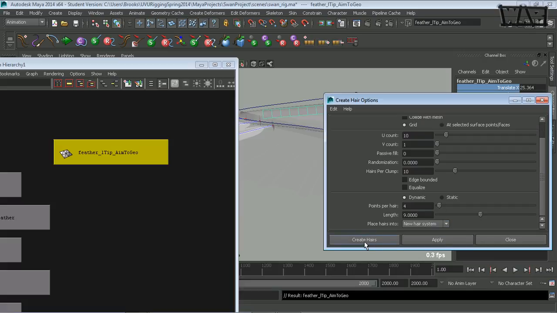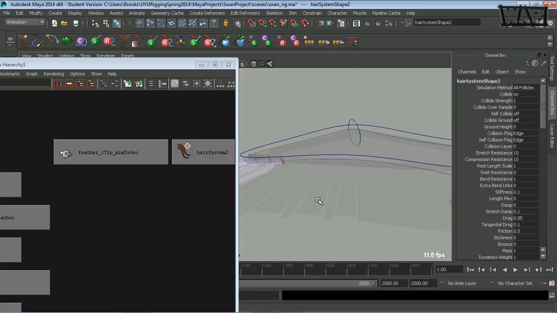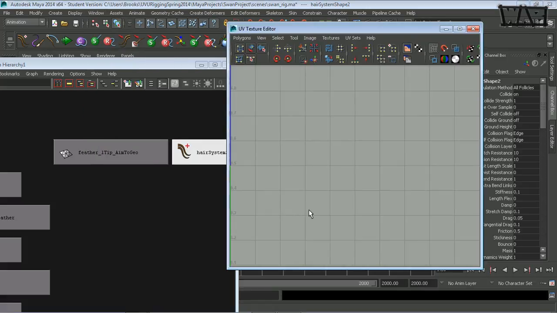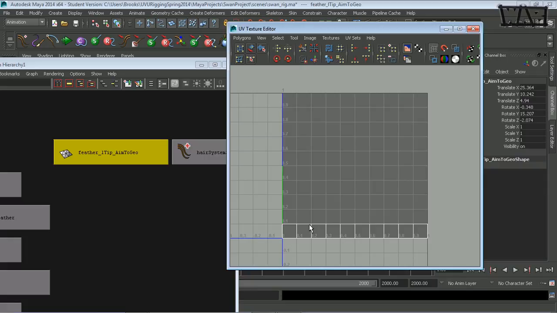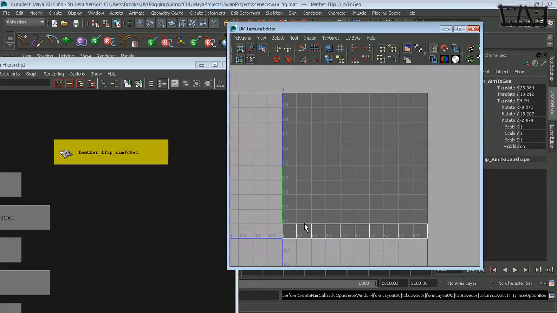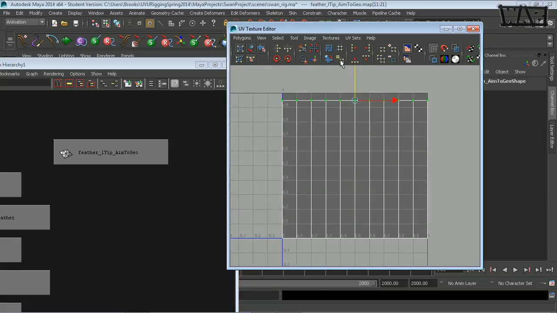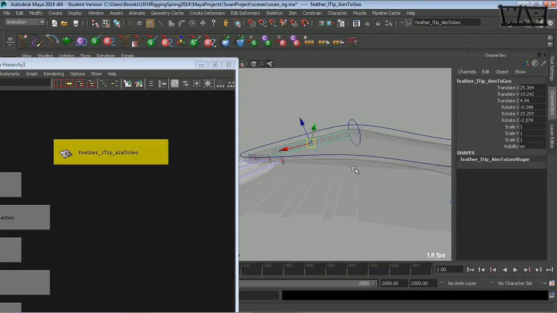And we'll click create hair, but it didn't work. It didn't work because I forgot to look at the UV texture editor for this and move these up. Okay, so let me undo and switch to UV mode. Grab these UVs and slide them up. Okay, now that's done.